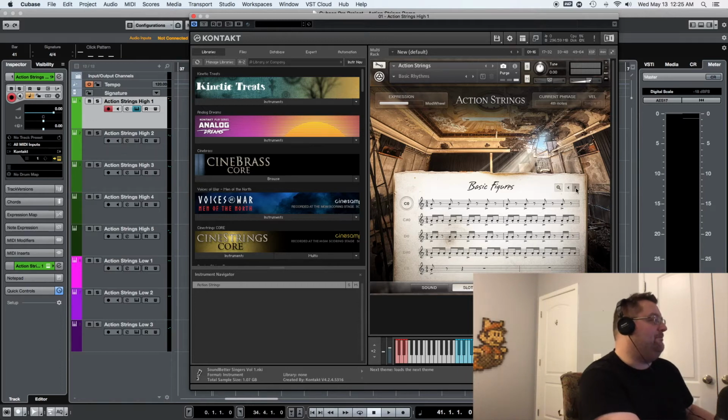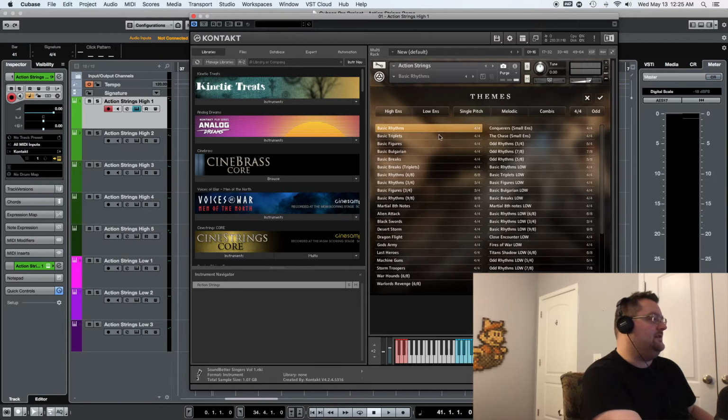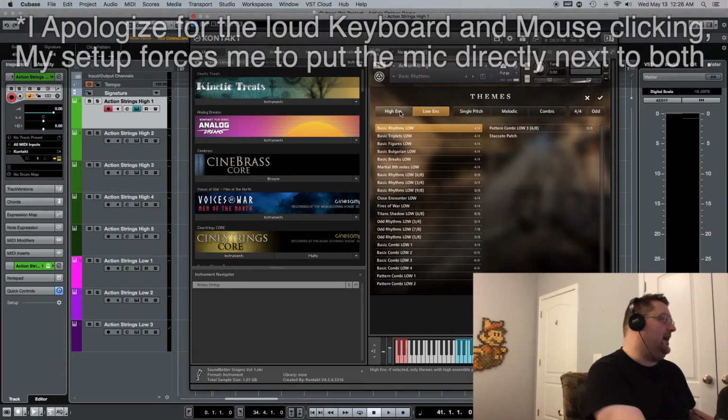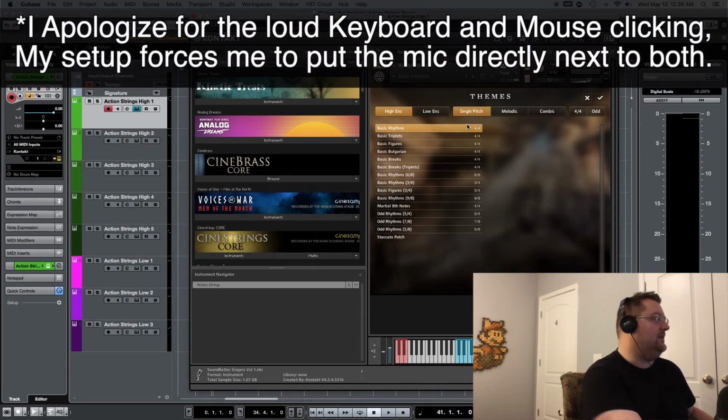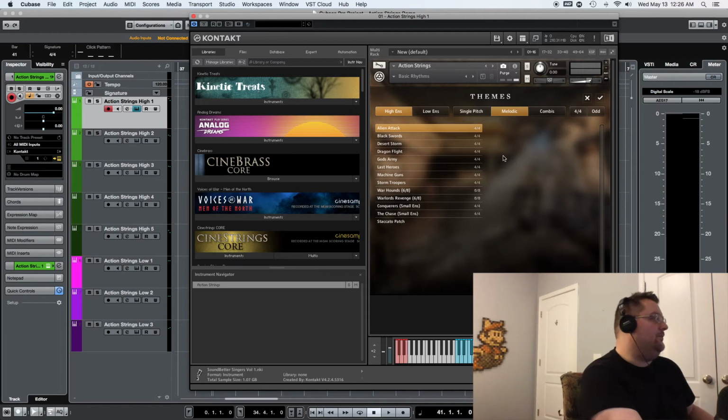Anyways, as you can see, there's a bunch of rhythms here as you go through it. There are basic rhythms, tuplet rhythms, Bulgarian rhythms, and if you click on the little spyglass there, it brings up all the preset rhythms that are in here, and you can divide them up by high ensemble, low ensemble. If you just want single pitches, there are the basic rhythms and the triplet rhythms. Or they even have slightly melodic phrases, which work pretty well. They're kind of neat, again, for the high ensemble, and a little bit less for the low ensemble.